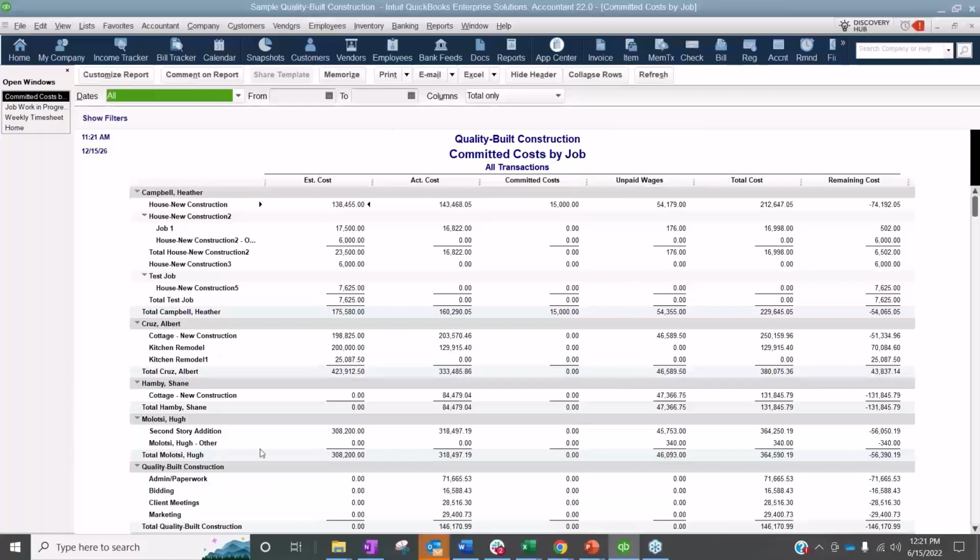So we have the employees set up, we have jobs set up that flow from QuickBooks Time anyway, and what we can get to is these unpaid wages to book, again, a stated cost. It's not exact, but it's close enough, a stated cost against the job, and then allow this outside payroll company to actually process payroll and not mess with our job costing, because usually they don't end up getting there. Hopefully that makes sense. We do have a video on how to do all this as well on our YouTube channel.